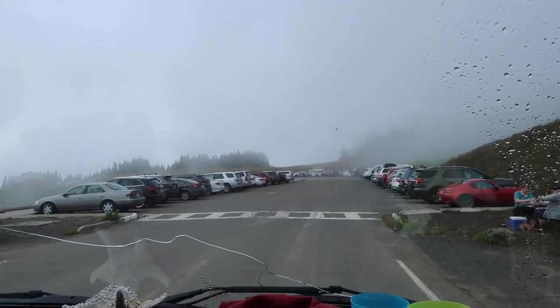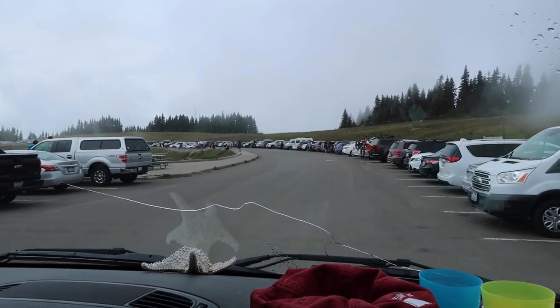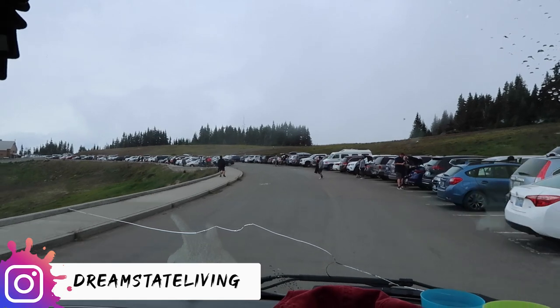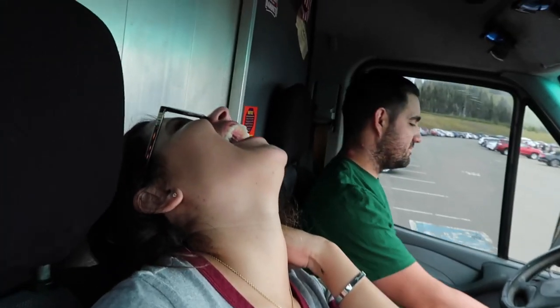Here are all the people at the park. RV parking is all the way at the front, and today we are an RV — that's the best part of having a big Sprinter van, you can pick and choose when you want to be an RV and when you want to be a car. That wasn't the most scenic drive we've done because everything was covered in fog. You know what I love to do when people are staring at you? You stare right back at them until they break.